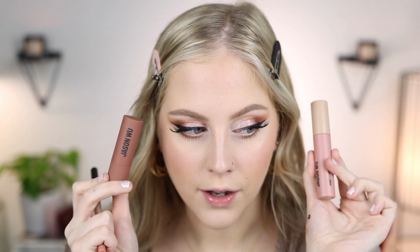Next, we have a lip liner. So these correspond with their, what are these called? Honey Fluff shades, which are similar to the Hot Fluff, but in a tube formula. So the lip liner I decided to pick up is in the shade My Angel. So here's the lip liner in the shade My Angel, and then the corresponding Honey Fluff in My Angel as well. And then the one next to that is Woo Me, which these look very similar.